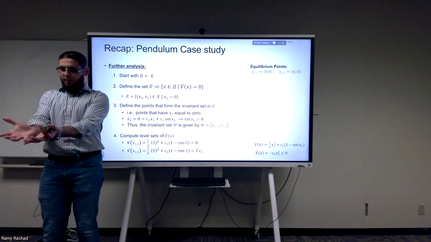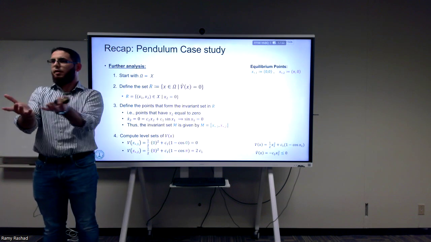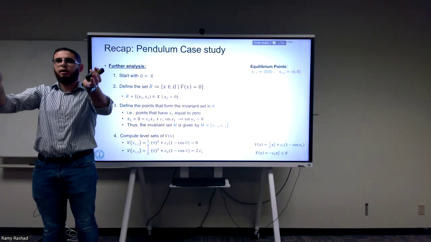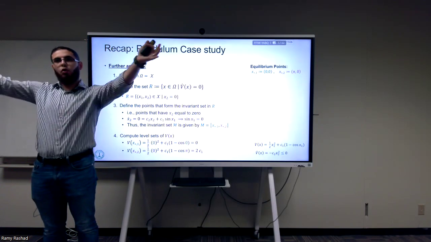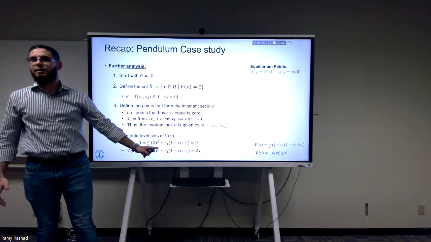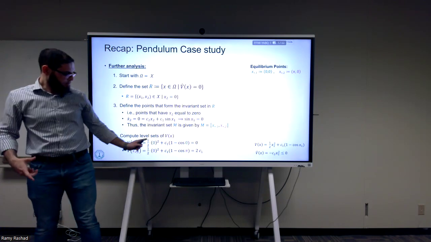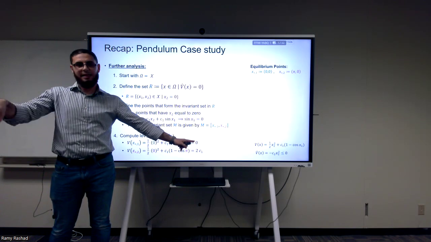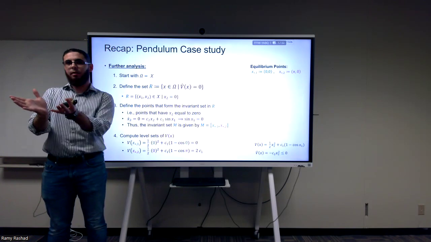Again, V is a function that looks like this, right? We plotted it last time, I remember. It also has some sort of curvature, but it's a bowl-like function. If we consider the whole state space, we're going to get these 2 equilibrium points as the invariant set. We know that V at the equilibrium point, which is the (0, 0), the one that's downward, has a value of 0. And that makes sense. It's a minimum.